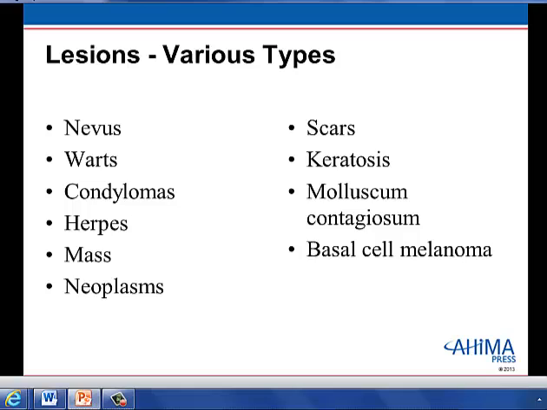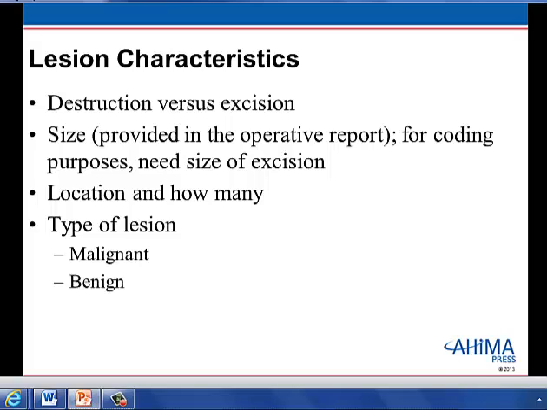Lesions. There are various types included. Moles, cysts, warts, neoplasms, and condylomas are among those noted here. Surgical removal and excision are the most common treatment for most skin lesions. Warts are also removed or destroyed by the use of liquid gas to freeze them off.